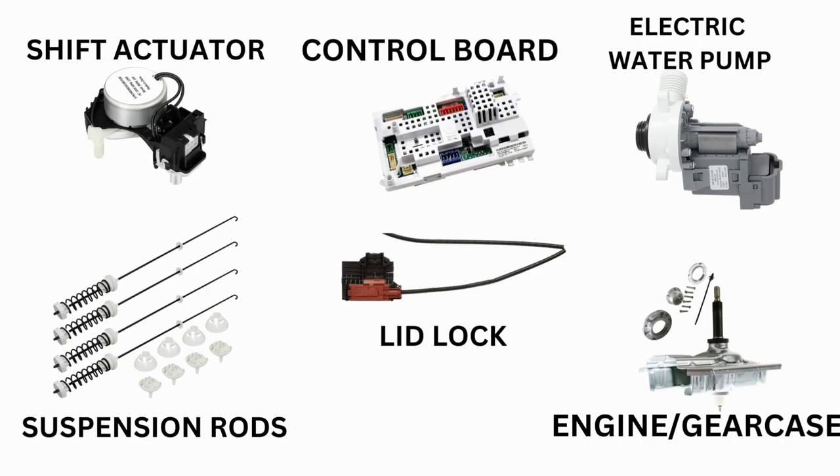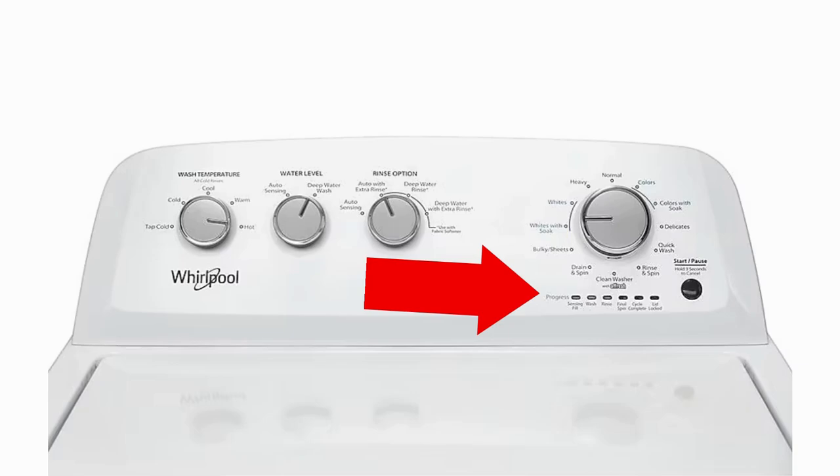The neat thing about VMWs is that they have a built-in self-diagnosing system that will tell you exactly what's wrong. From there you can decide to fix it or replace it. Running self-diagnosis is simple, requires no tools, no experience, and takes only 2-3 minutes. But before running diagnostic mode, we suggest running the recalibration mode first, which is a similar process. This video is going to show you exactly how to do the proper steps starting with recalibration mode.